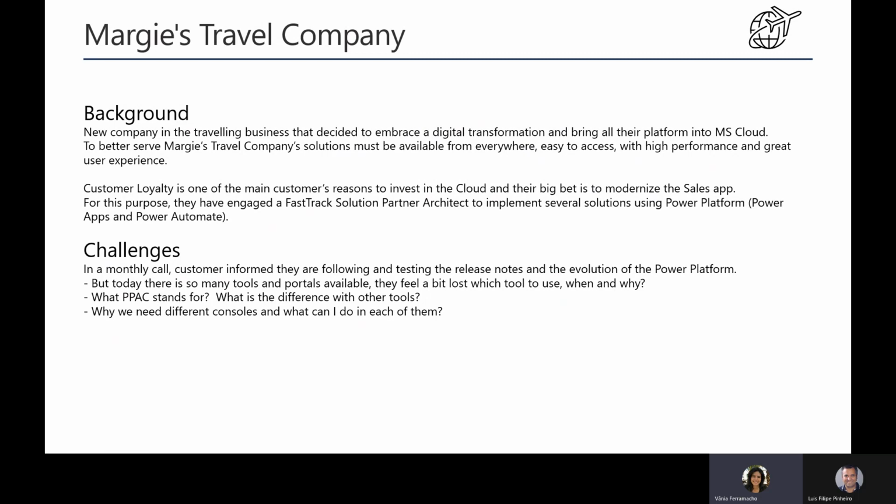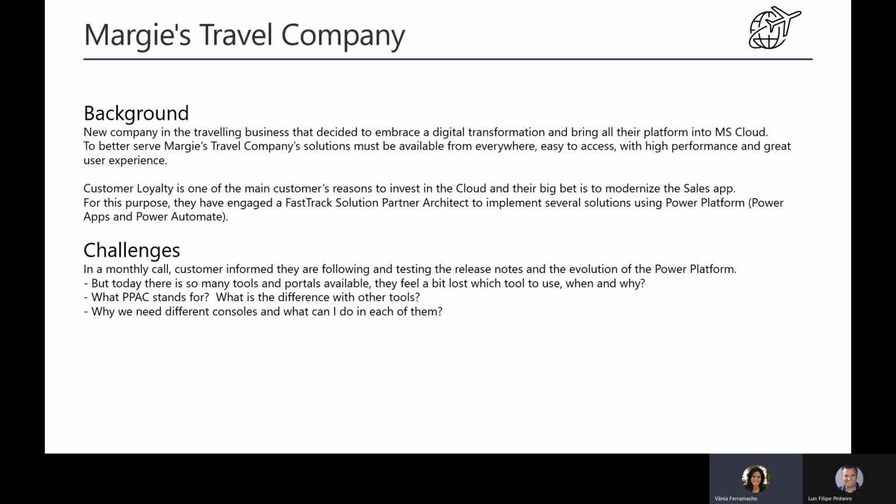For them, the business solution must be available everywhere, has to be easy for everyone to access, and provide an excellent user experience without performance issues, because Margie's Travel Company suffered a bit in the past with some performance issues. For this reason, they have engaged a Fast Track solution partner architect to implement several solutions using Power Platform.